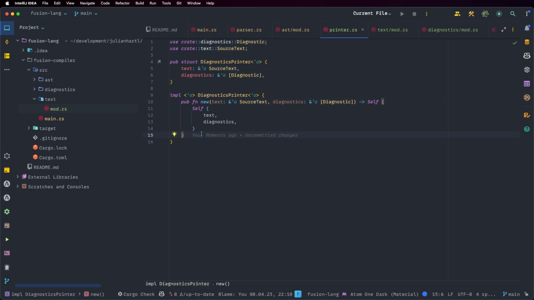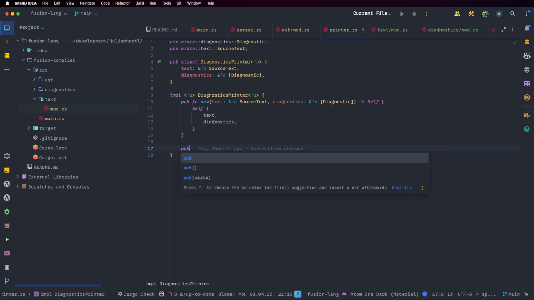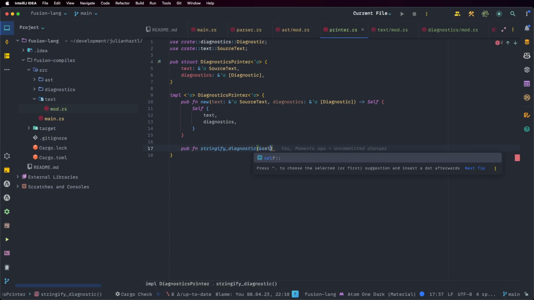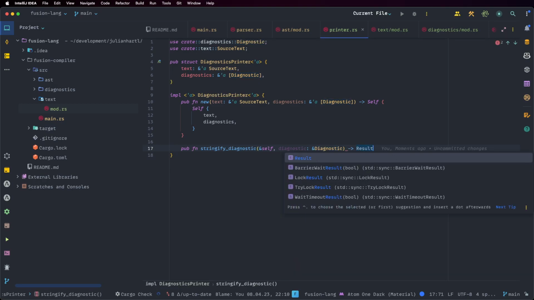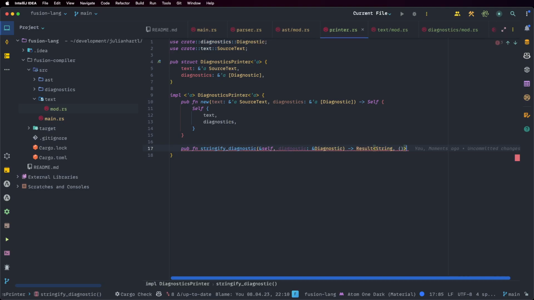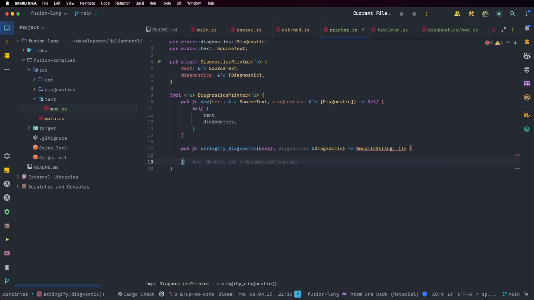And next up, we'll have a method called stringify diagnostic. So we'll take a reference to self, a reference to a diagnostic, and it will return a result. Because there could go something wrong, probably, I guess.